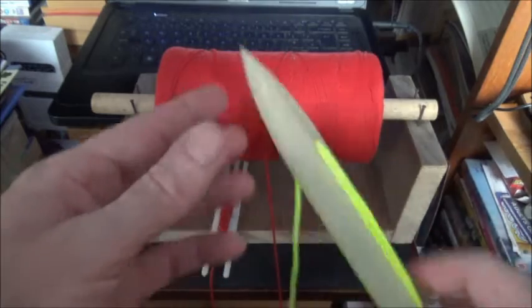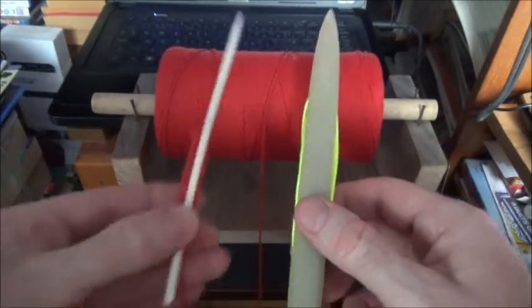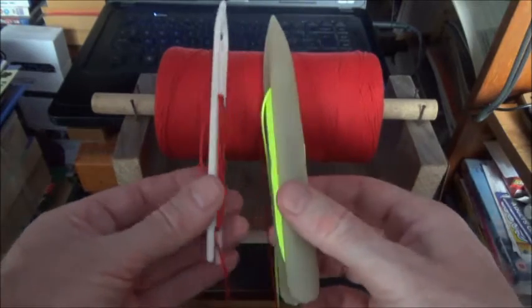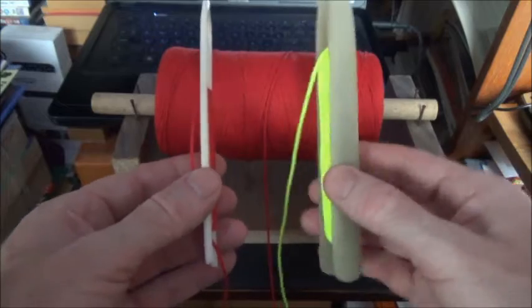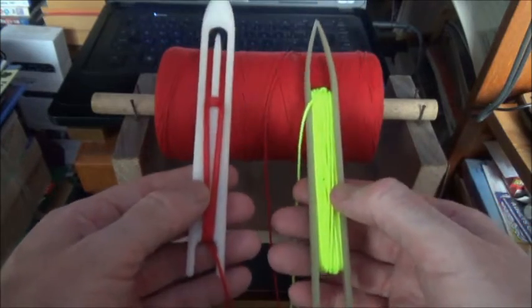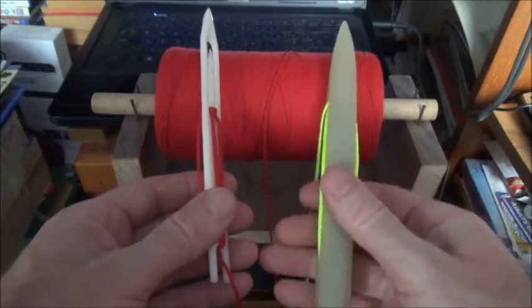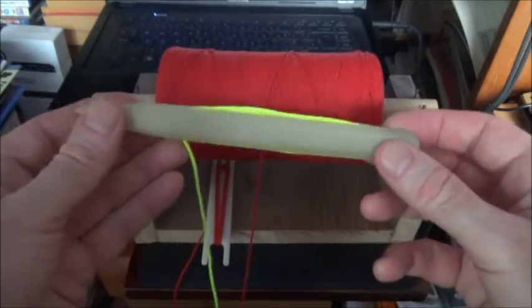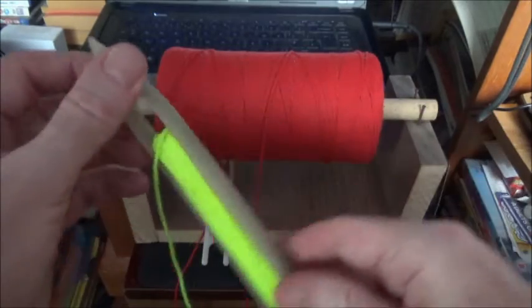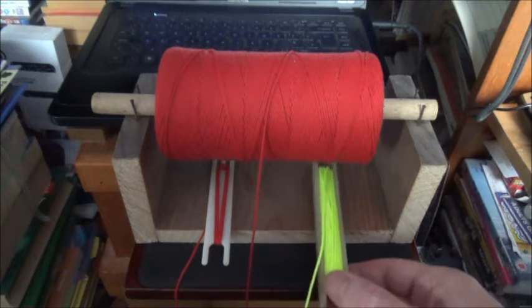So yeah, that's it. As you can see, the Loomis compared to a traditional needle is a lot more bulkier, a lot more — I don't know — not as easy to use. But once you get used to the bulkiness they're okay, and the advantage, like I said earlier, is they hold a lot more twine than a traditional net making needle.